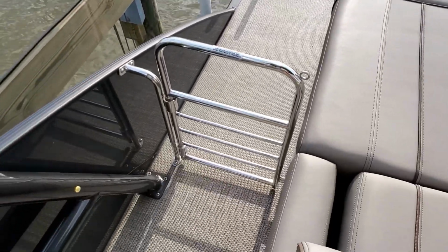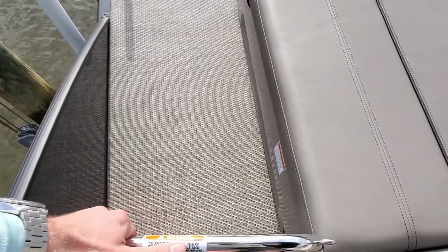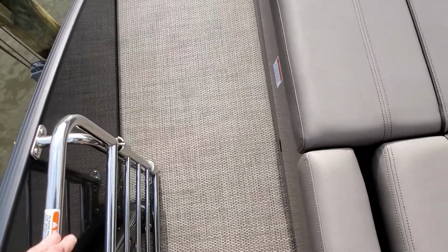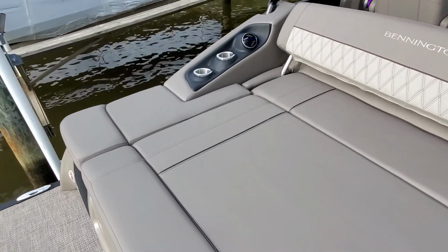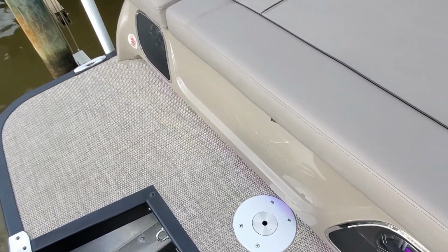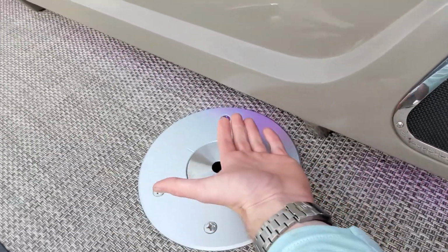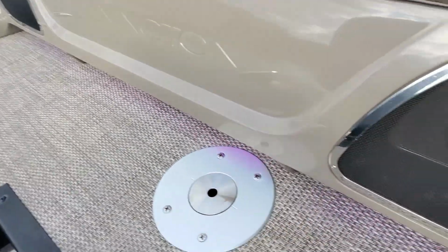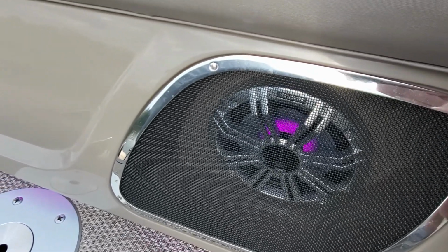Got a gate back here too, again keeping the kids in. That just pulls here. It's beautiful sun pads, absolutely huge. You got speakers in the back here, and then underneath you have accent lighting. It looks really cool at night. And then speaker lighting in the speakers. It doesn't flash, that's just the way it shows up on video.